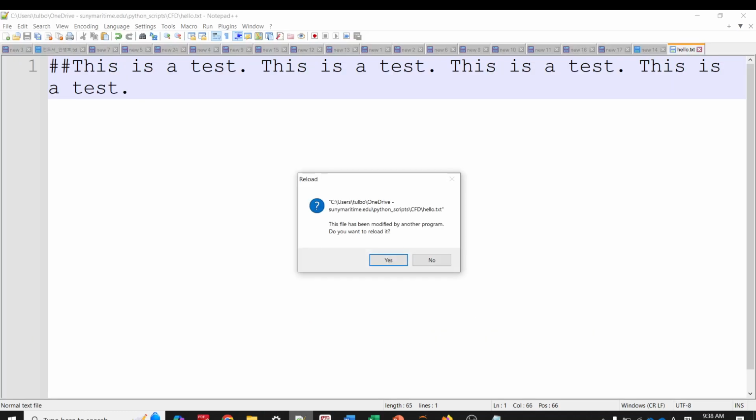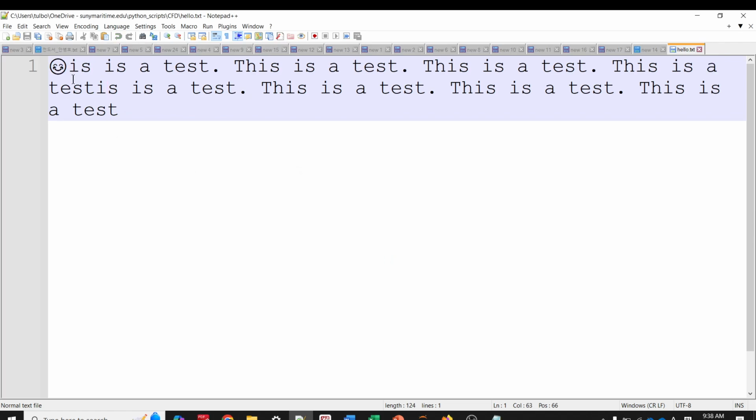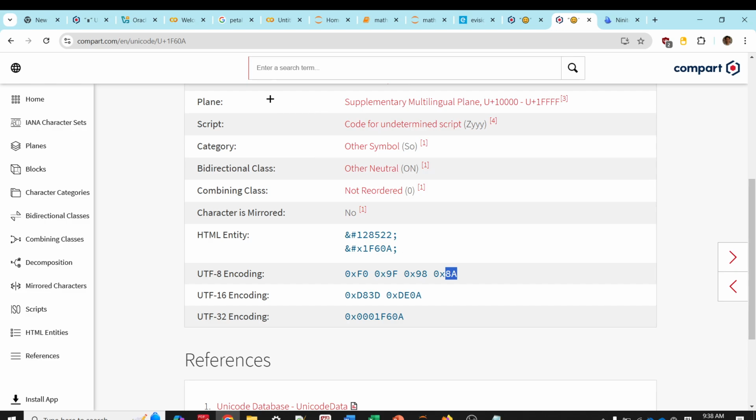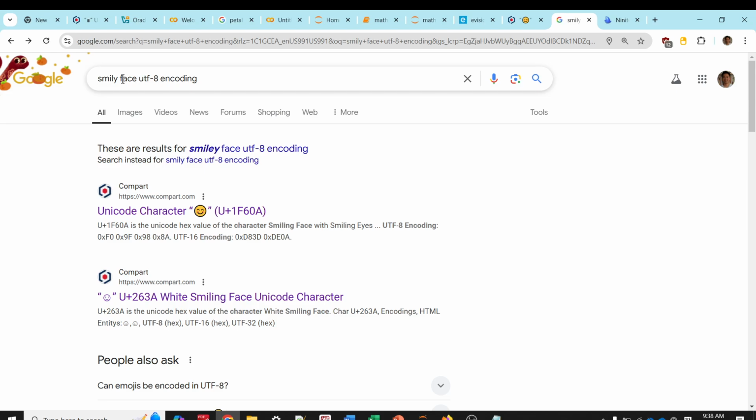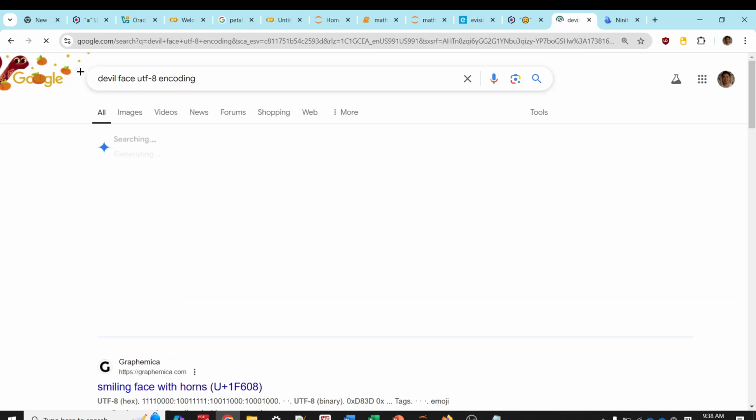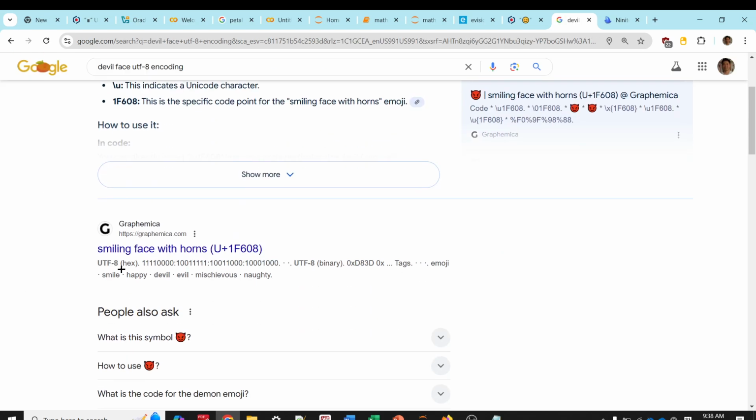Let's now go back. It says it's modified, reloaded. Now you see a big smiley face, right? Okay. And then we can have some more fun and try some other ones. Same thing, smiley face, but devil face, UTF-8 encoding. Yeah, smiley face with horns, this one.